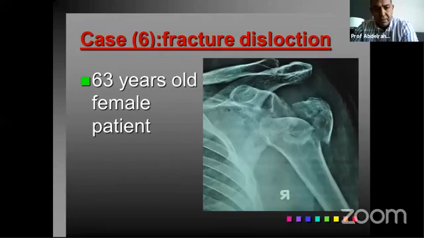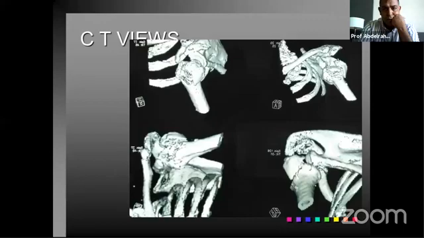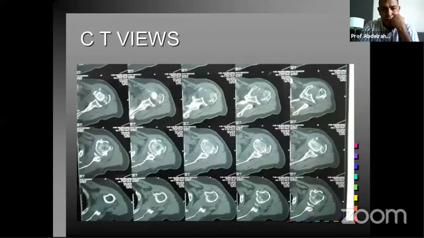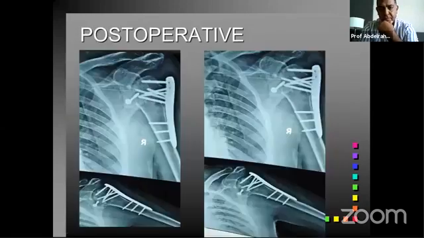This case is different, was 63 years, had fracture dislocation. As you see, the head is fractured. We decide to do internal fixation, as we have no ability to do arthroplasty. This is the X-rays, and this is the CT view. This is the early intraoperative X-rays. Also, we did coracoid bone block to add stability for these patients. Most of these cases need bone block to add stability and to push the head inside the glenoid. This is X-rays, and the patient had some range of motion.